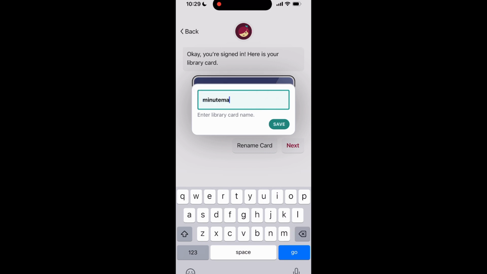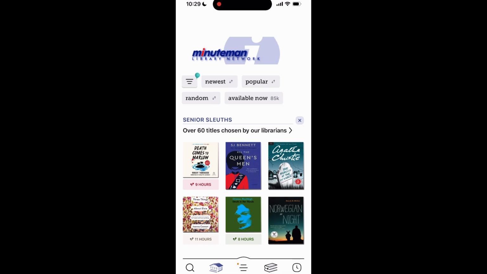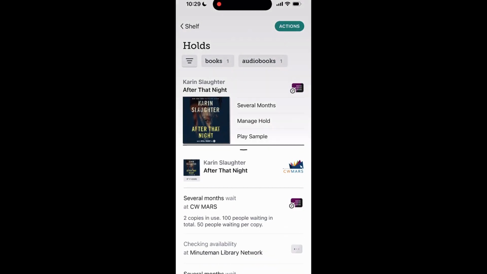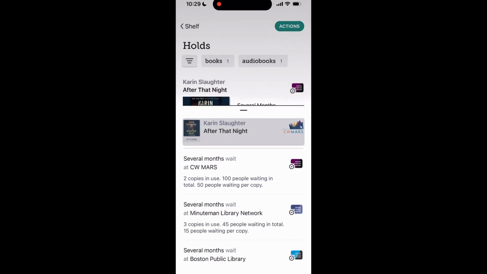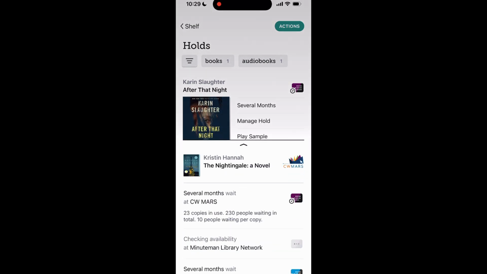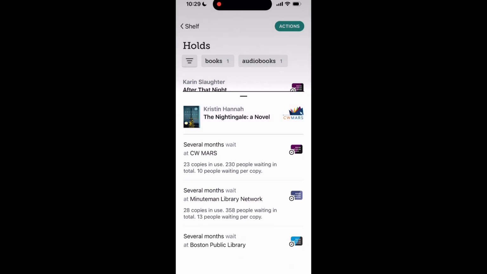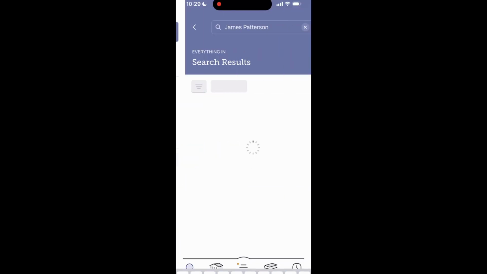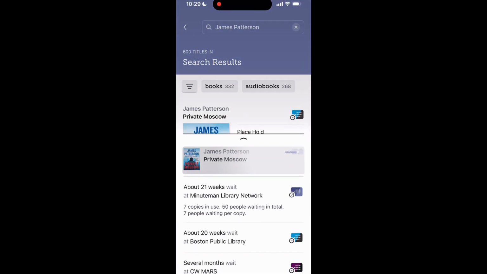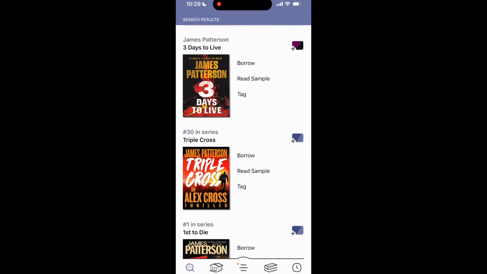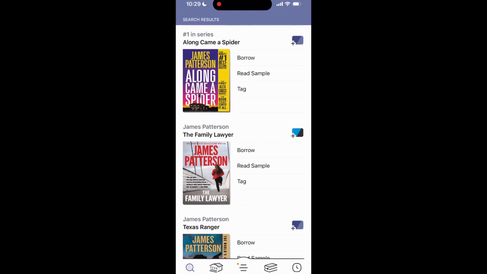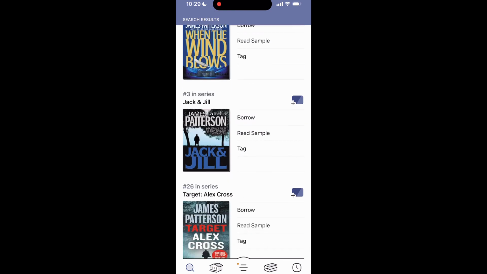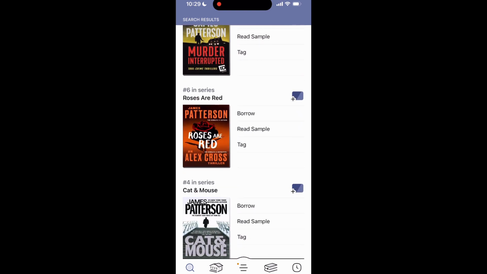I'm going to change it to Minuteman so it says what it is. And save it, and again, different guides. So you can see now I've got 3 different ones. Again, they're all really similar, which is really bad examples on my part. But it shows you the different wait times. So sometimes it's a really long wait time on Minuteman or Sails, but it's available in Boston. So I always check. The new update has also it will just show you which library is the shortest time or available now, which you used to have to skip to each library individually. So it makes it a lot easier if you have all the library consortiums added.